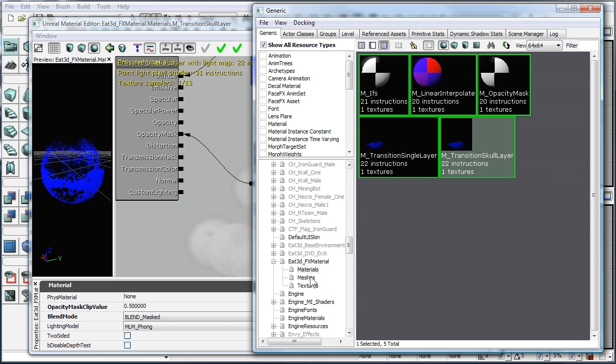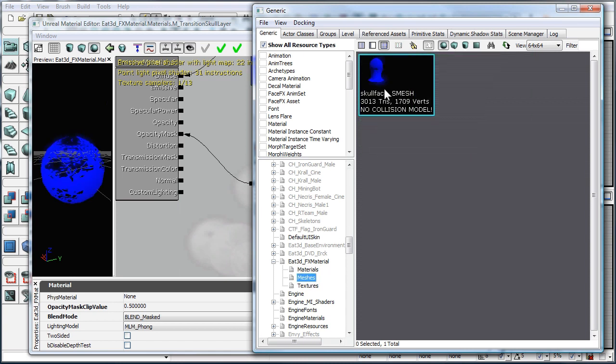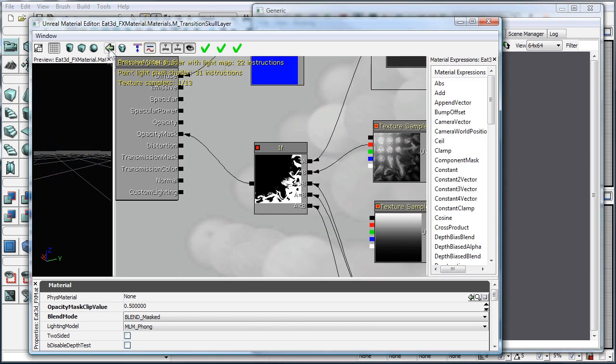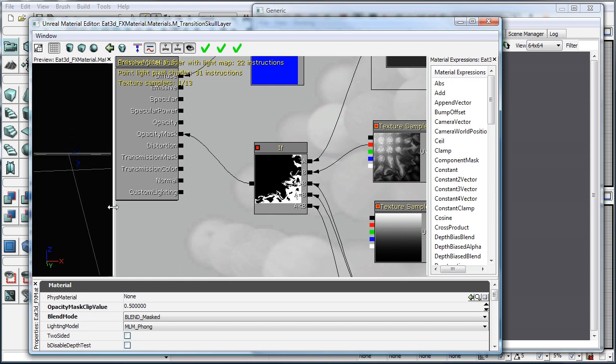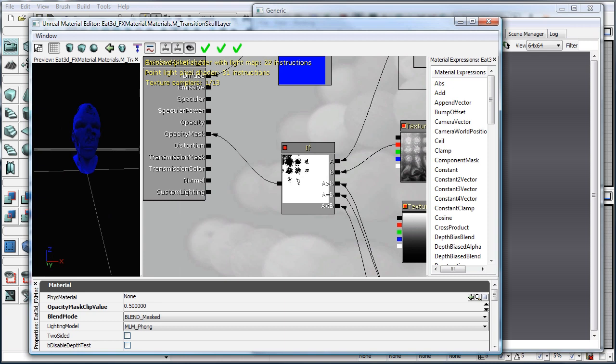So back in the generic browser, go to Meshes, select Skull Face Mesh, and then click on this little arrow here in the material editor. That'll bring in the skull. You can tell its default size is pretty small, so you'll have to zoom in. And you can see the head dissolving away.